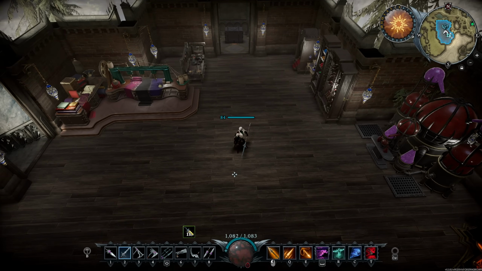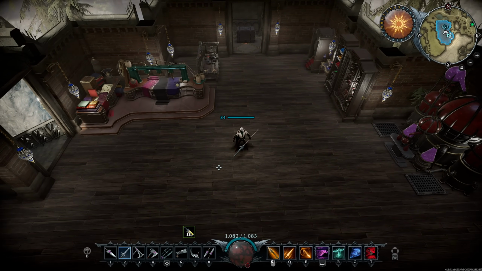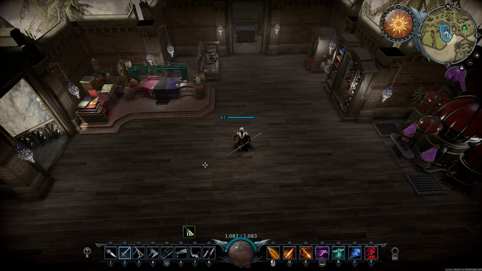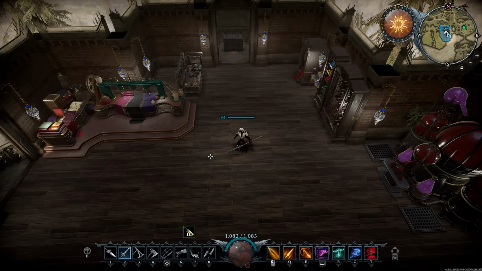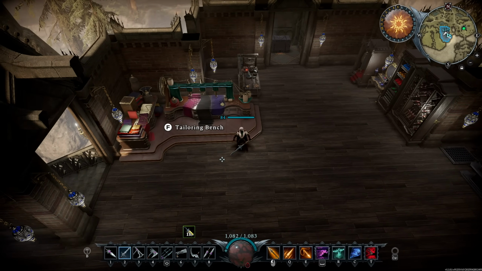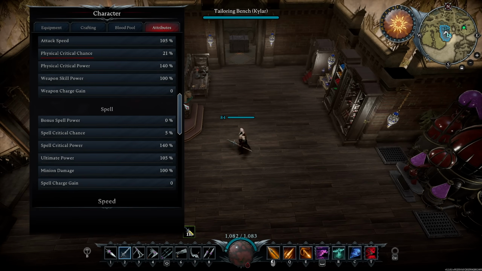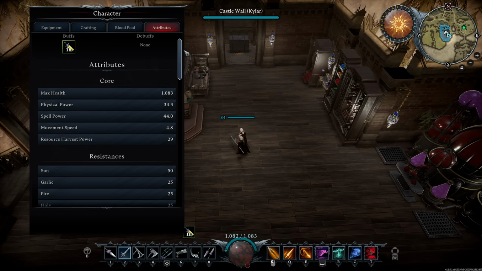Now, the game's been out for a couple days now, or the update anyway, and obviously the amount of time you have put into it will differ from other people. Some people have probably already finished the game by now. Some people are probably just now moving into Dunley. But I guarantee that many of you are wondering what in the world is going on with my attributes tab. What is going on here?